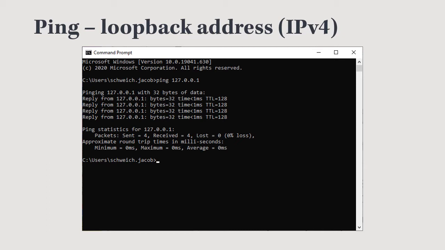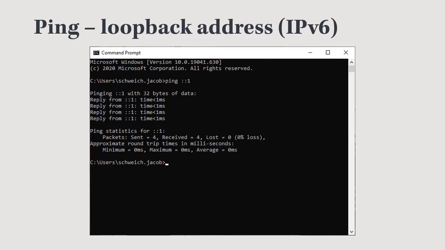And you can see here that we did this. The time back is 1 millisecond. And actually, when we go down to the statistics at the bottom, we see the minimum was 0 milliseconds with the average of 0 milliseconds. And that's because it didn't have to go anywhere. That ping sent the packets out basically to itself. It was kind of like handing it from your right hand to your left hand. It was right there. And so that's why that happens really fast. And then in the next slide, I'll show you the IPv6 loopback.